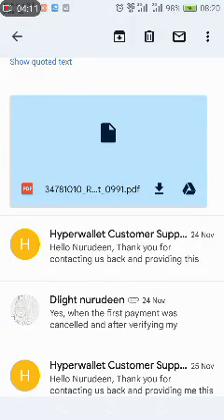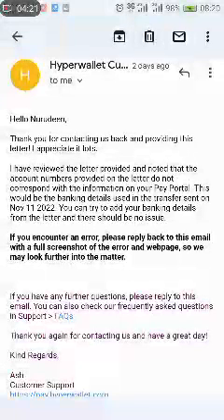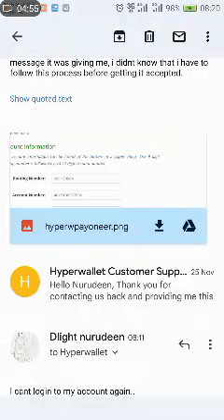I don't know why Hyperwallet is being this strict. I also discovered that PayPal, which is a subsidiary to Payoneer, does not even accept money for Nigerians. I don't know why all this is happening to poor countries like ours — as a Nigerian, you can't get paid through PayPal. Don't try it; PayPal isn't going to pay you. And Payoneer is giving headaches after verification troubles. Why are all these platforms making it difficult for Nigerians to get paid for the hard work they've been doing?